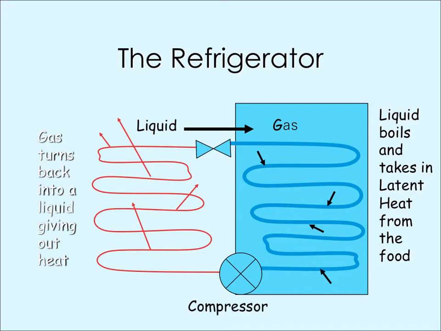Anyway, the refrigerator. Well, how does the refrigerator work? It works by latent heat. Gas, which is allowed to expand into a wide tube inside the fridge, turns from liquid to gas, boils. And the boiling takes heat from the food. Then it gets to the bottom of the fridge where it's compressed back into a liquid again. And as it goes into a liquid, it has to get rid of all the heat that was in it, and it's then allowed to expand back into a gas again, hence the circular motion of this process. And latent heat is really the answer, because it's latent heat being taken in from the food, which cools it down.